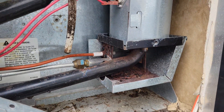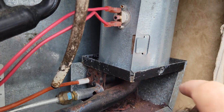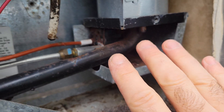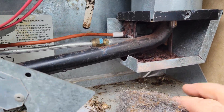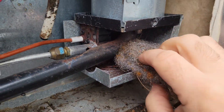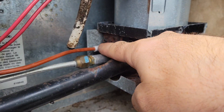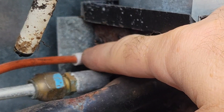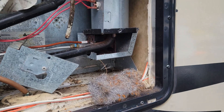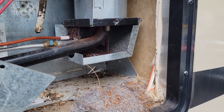Usually this is all dirty. What you're going to do is either take a screw and slide it out of there, or try to fit your emery cloth around here. Make sure that you have your fridge turned off before you put your emery cloth in there — you don't want it to try to fire while you're working in here. Just put your emery cloth in here and try to clean that flame sensor as good as you can. Don't force it on the ceramic part here — if you force it crooked you're going to break it.